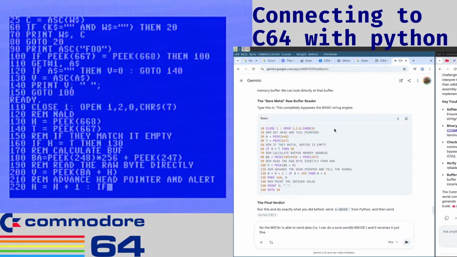And then if H is greater than 255, then H equals 0. Oh man, where's the greater than sign? Oh, that's where it is. I'm a fool. Sorry.